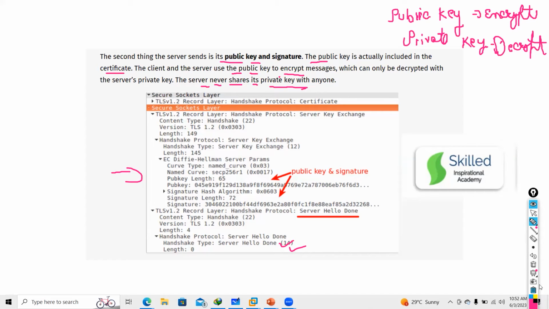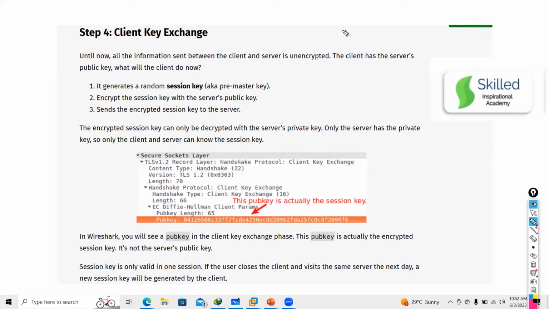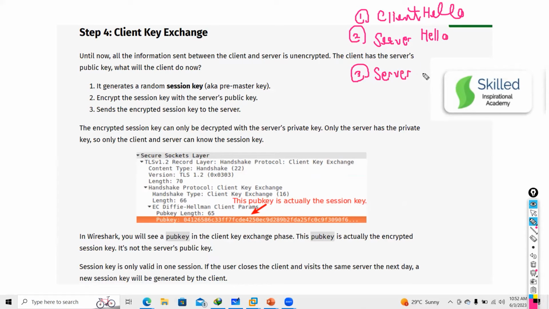Always your public keys get exchanged. Now, what we have done so far is client hello, server hello, server key exchange. The fourth step is client key exchange.